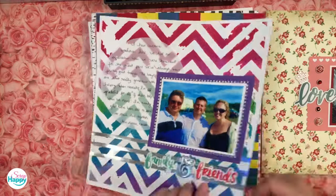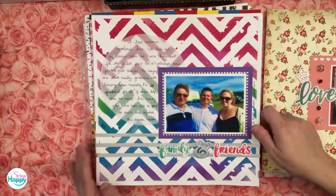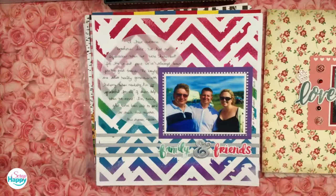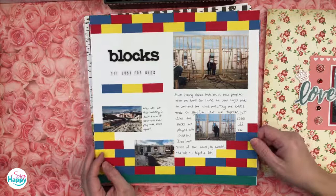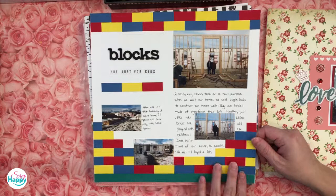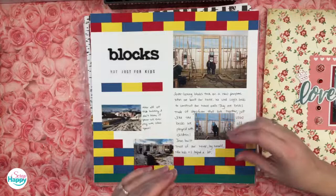This one was inspired by William and Harry — the brothers — talking about siblings, relationships, whether you get along, and using bigger or smaller elements. I totally forgot the bigger/smaller prompt, but I did use paper I had created with a stencil, so we might come back to that. This page was inspired by the fact that Windsor Castle is near Legoland Windsor — I made a page about our house, which was built with insulated concrete bricks that fit together like Legos.